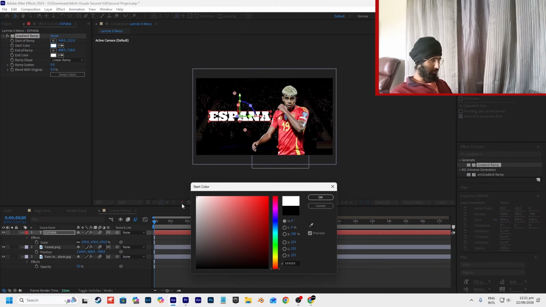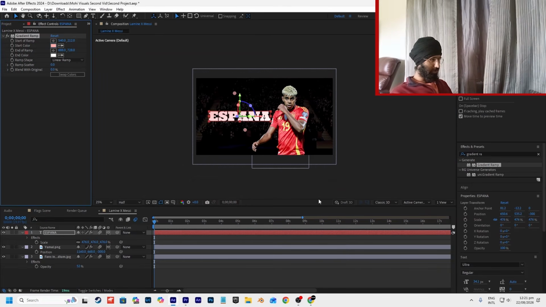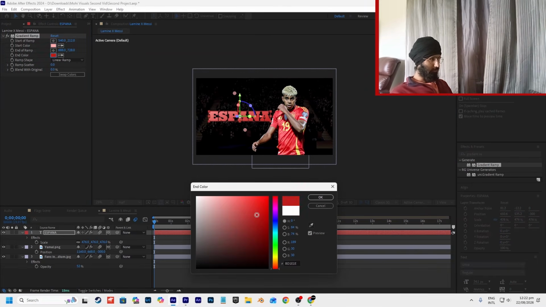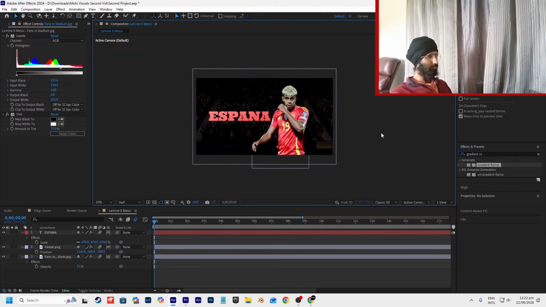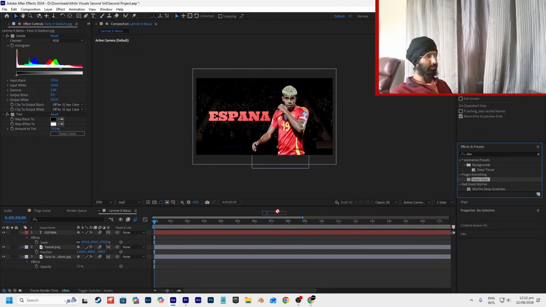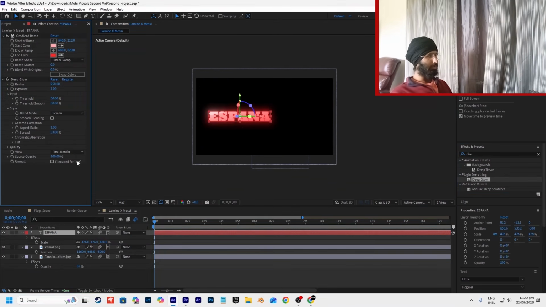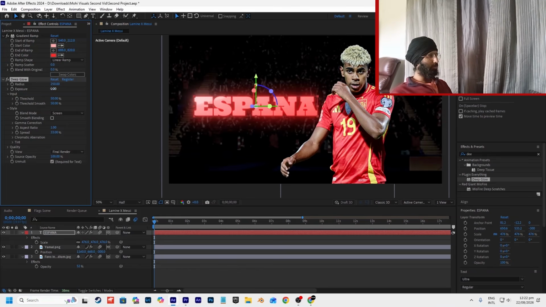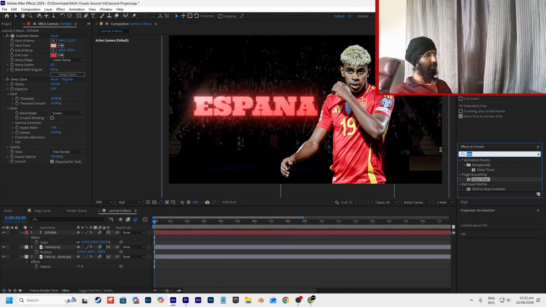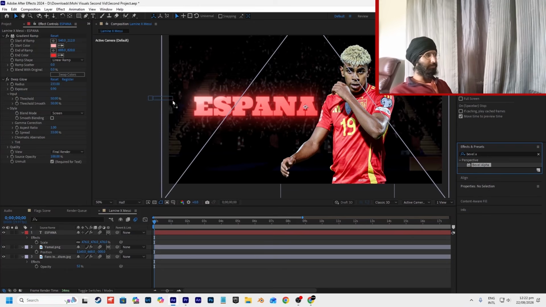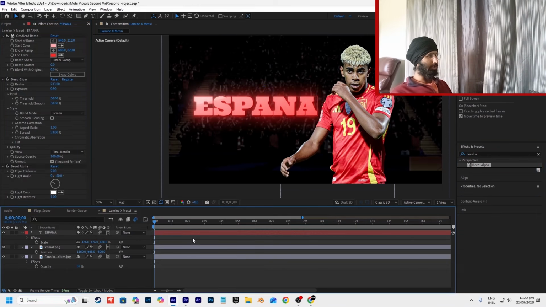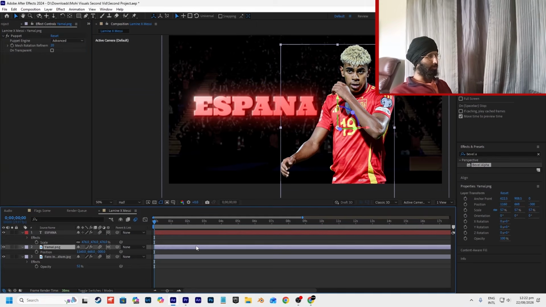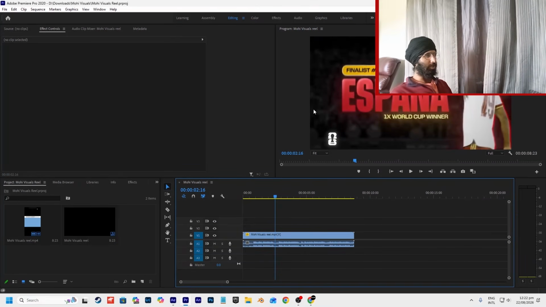Put the top one to a whiter grid. And this bottom one's just going to go a little bit darker red. And we're going to get our deep glow, chuck it on there. And for that glossy look, that's just a bevel alpha, and just increasing the light intensity. So yeah, like that, you've got that nice little look.